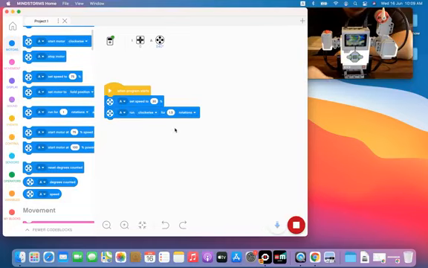If you want finer control, you can choose to change from rotations to degrees. So let's say I want it to turn 90 degrees. So that is 90 degrees.